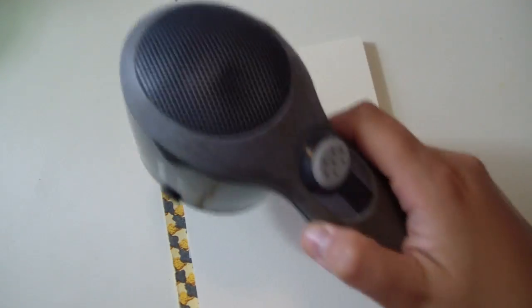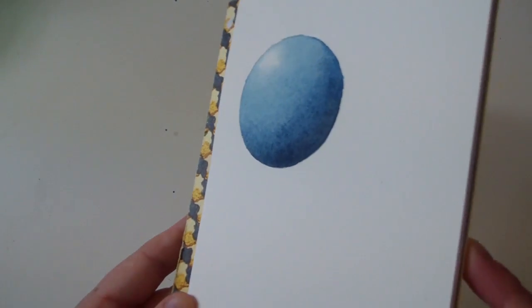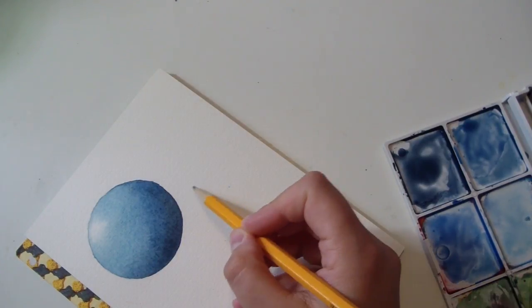And once you're happy, you want to dry it. Either let it dry or dry it with a hair dryer. And this is the result.